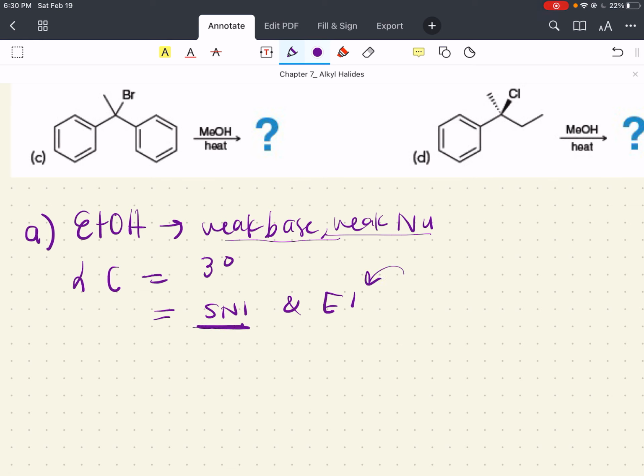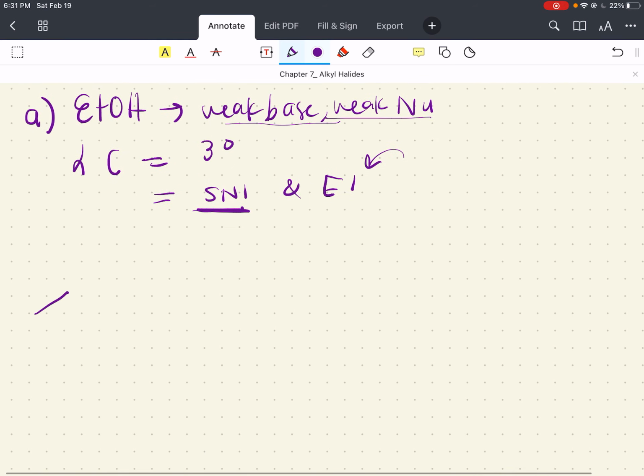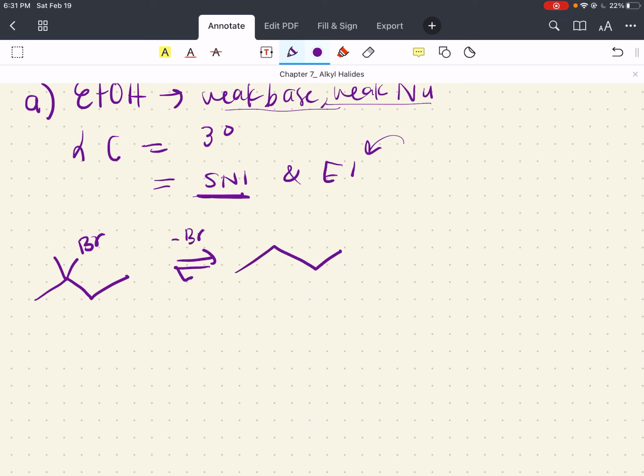All right, so we're just going to try to figure out our SN1 products for this reaction. We're going to go ahead and draw this. First step, loss of a leaving group. So goodbye bromine, it's just going to dip. Now what we form is a tertiary carbocation. That's probably the most stable carbocation you can have, so no rearrangement is going to happen here.